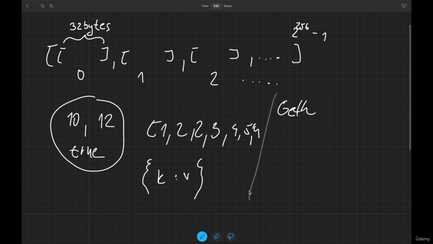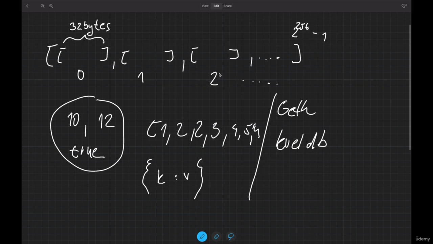just to not confuse you enough, in Geth there is a LevelDB database used. LevelDB is a database from Google, and the values in the LevelDB database are stored in key-value pairs. Okay, so your key will be your slot, and the value is whatever is kept in the slot. You can keep in mind that all of the slots you can access go only from 0 to 2 to the power of 256 minus 1.